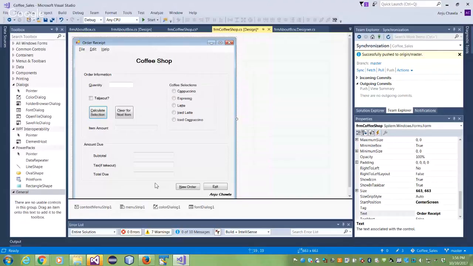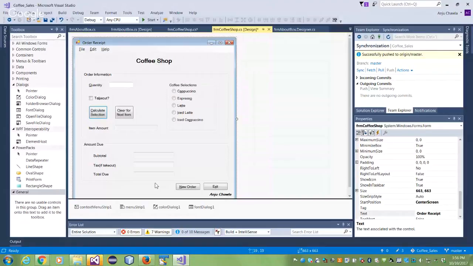So there are two ways. One, make them public, which of course is out. We won't do that. Private will not work. But what does work in C#? There is a protected also. You know from Java what protected is. Any class and any of its inherited classes can use that variable. Now, my summary form is not a subclass of coffee. It's just an independent form. So protected will also not work.